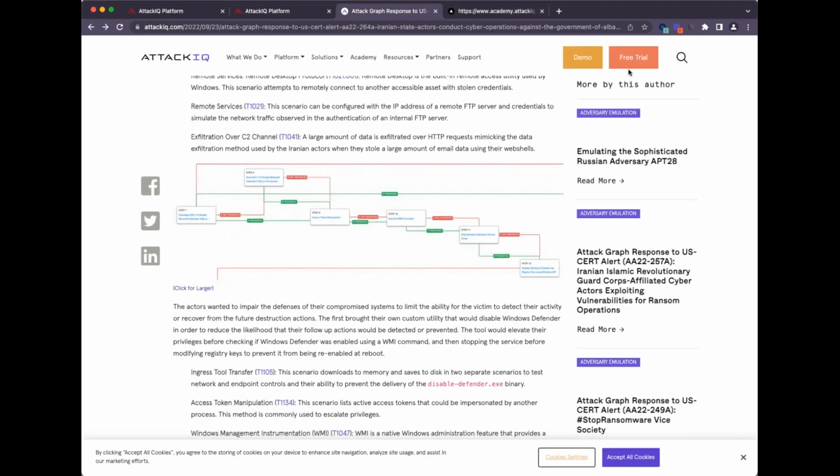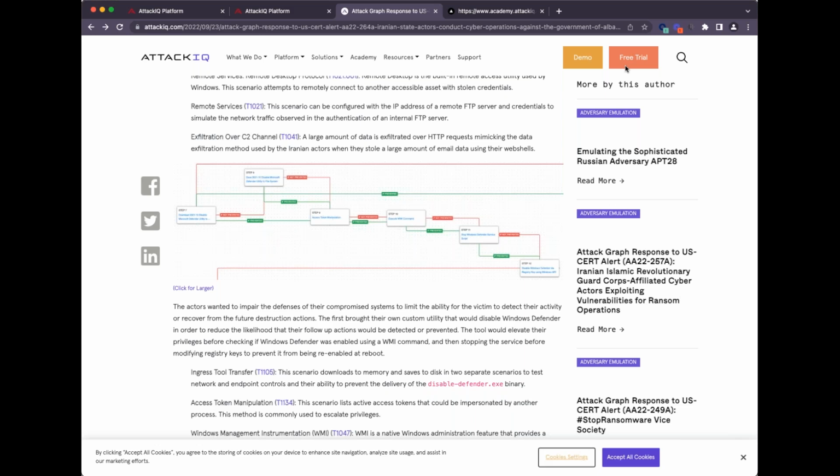Lastly, I'll also mention that you can sign up for a free trial of the AttackIQ demonstration platform. Once you sign up, you'll get access to the AttackIQ platform. It is a trial, so it's limited in the amount of attack scenarios that you can see, but it will give you an idea of how to set up the AttackIQ platform in your environment using agents.